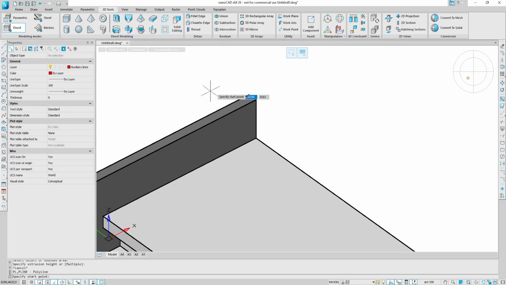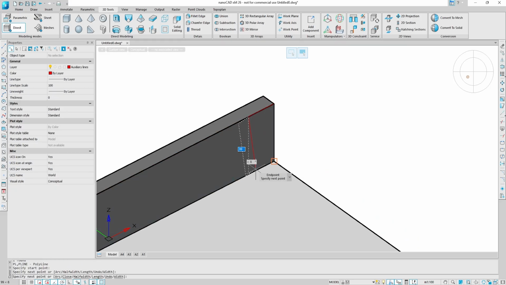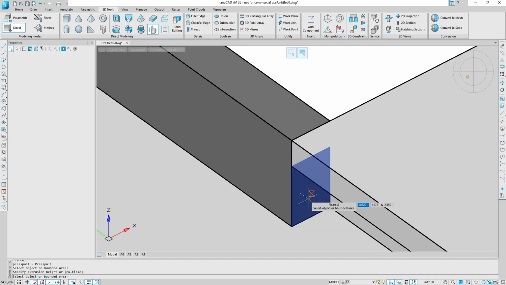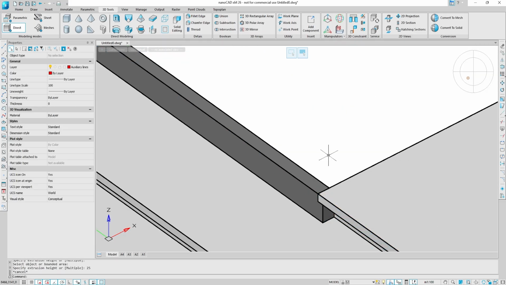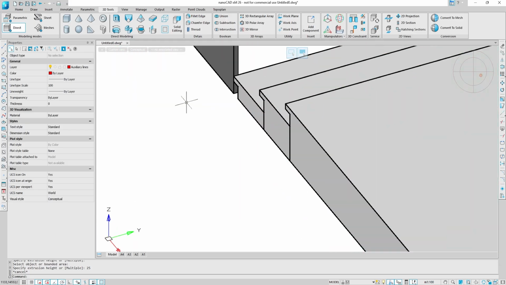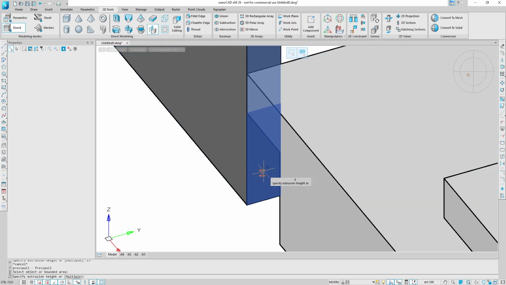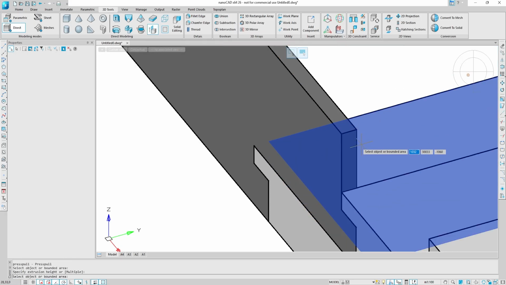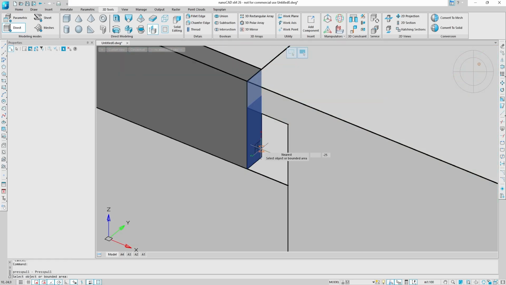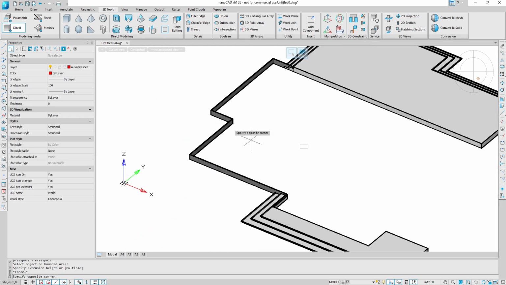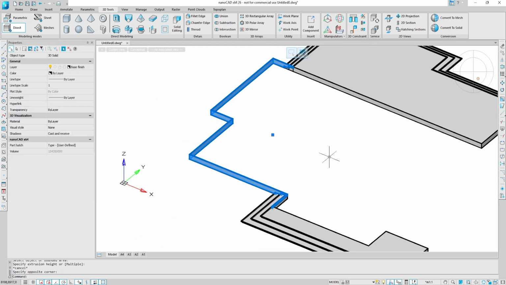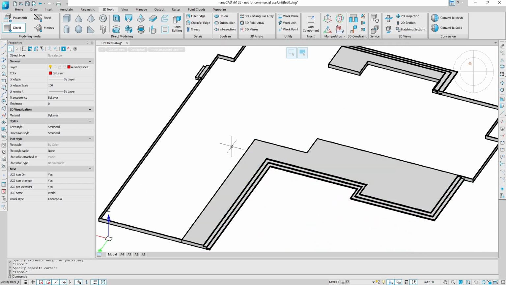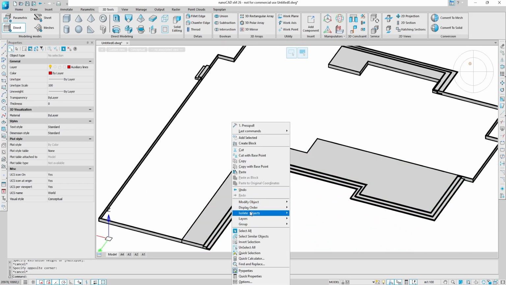If necessary, perform additional builds. Transfer all the built solid objects to the base finish layer, complete the isolation, and go to the next lesson.